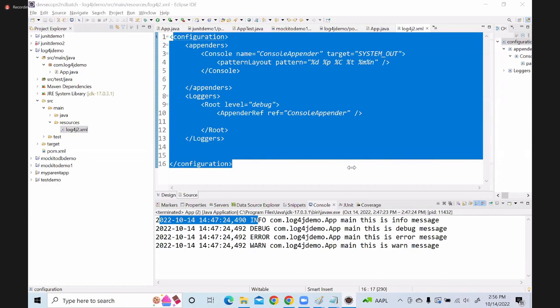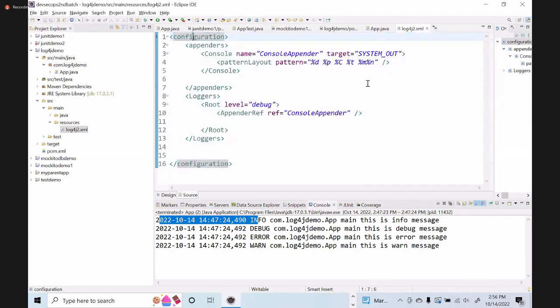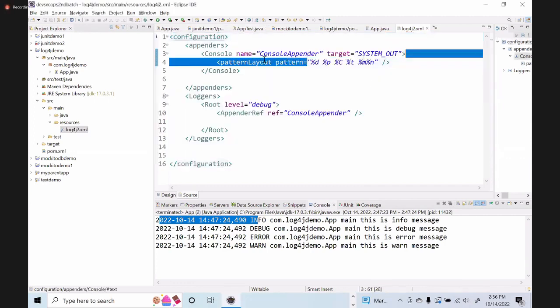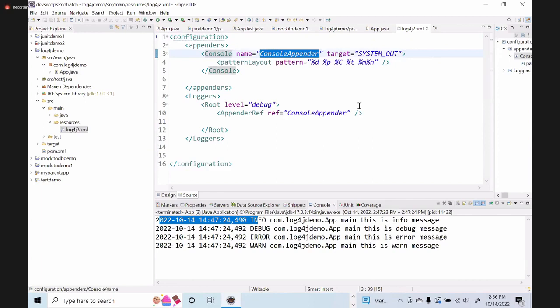Yeah, today I'll upload the notes. Definitely I'll upload. All right then. I'll explain that, don't worry. When I explain this log4j XML, I'll explain what this pattern layout is and all. Any questions? Clear till now? The concepts, log4j and all the levels.